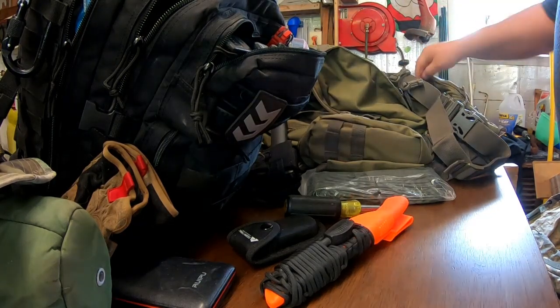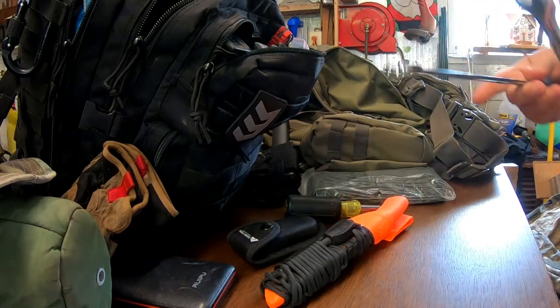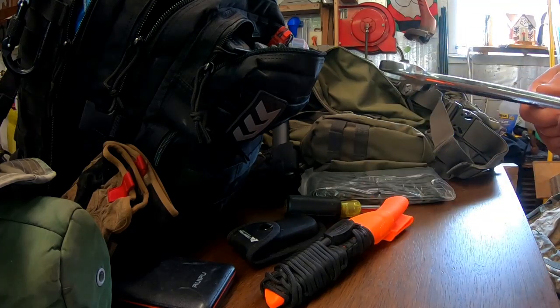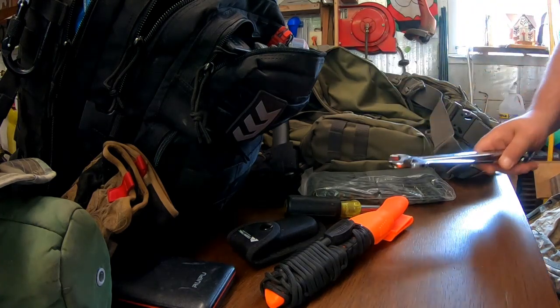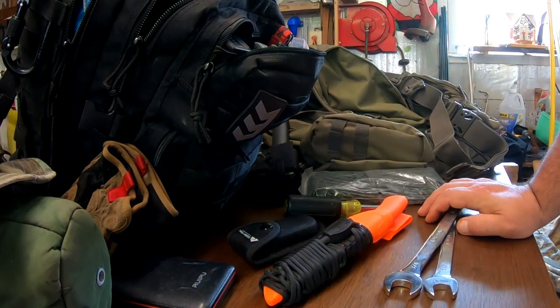I also carry two open end wrenches. Somebody said, open end wrenches, why? So I carry 3/4 and 11/16. A, these are common bolt sizes. B, you can use these two tools right here to open any general padlock on earth. So if you come across something that's locked and you really need to get into it, or you forgot your keys to your lock, I'm not telling you to break into people's stuff. If you don't know how to open a lock with these two wrenches, Google it. It's not hard to find.